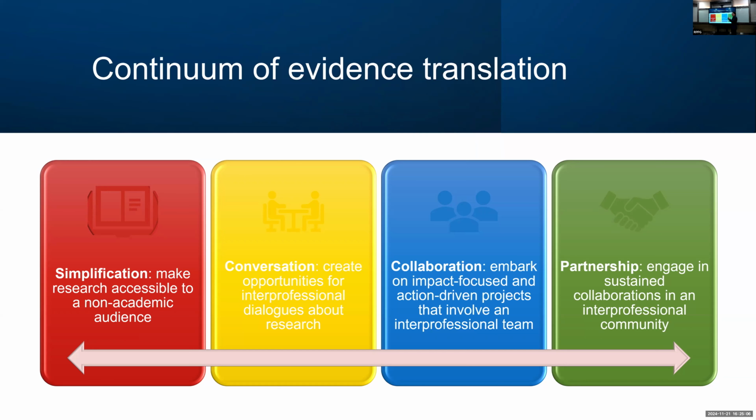I'm not sure at which stage we think we are in our own context, but I think it's a continuum. It would be unrealistic to say that we will start with a partnership model and say we want everybody to work together for the common good. I think that would be a little bit unrealistic, but maybe it's better to start with the first step of simplification, exemplification, and gradually move towards partnership.